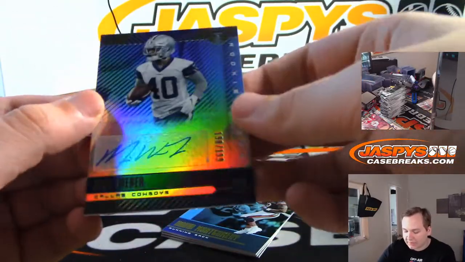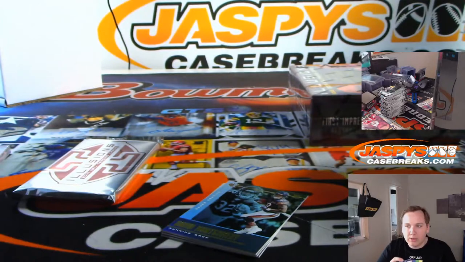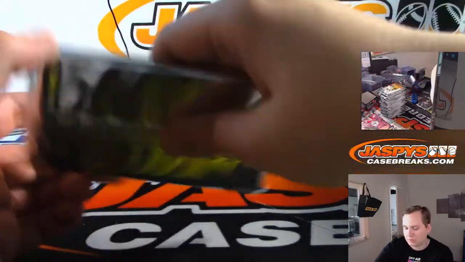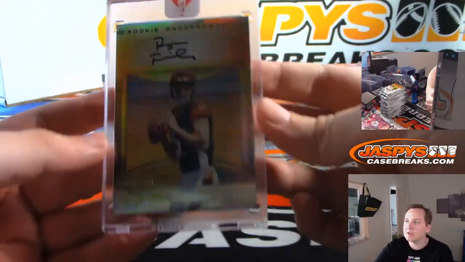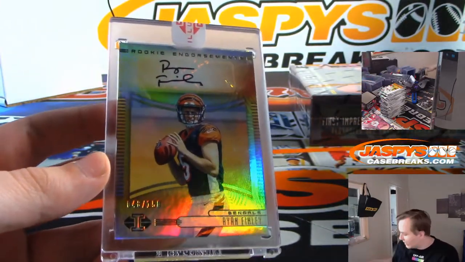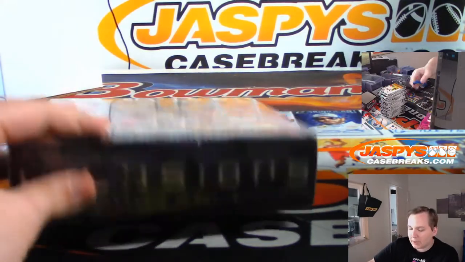And next autograph is going out to the Cowboys, Mike Weber. Dallas. That one's going to William B. All right, and case card here. Good luck. It is Ryan Finley. Rookie endorsements to 150. 48 out of 150. The Bengals. That is Ryan Redmond. All right, so find a box here. Good luck, everybody.